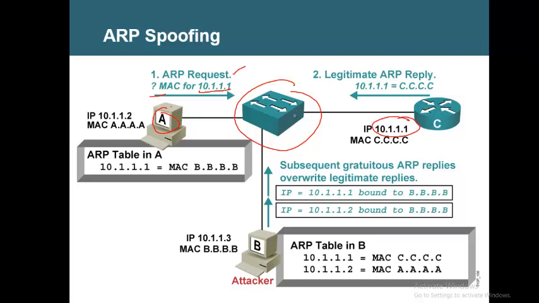Now, for 10.1.1.1, this guy replies and says, MAC address is BBB. So in this ARP table, the MAC address BBB will be learned. So when A sends the packet, it will put the destination as BBB, and the packet goes here. Even though the IP address is 10.1.1.1, the destination MAC address is BBB. The switch will also forward the packet this way because this guy only responded. But the original MAC address is CCC.